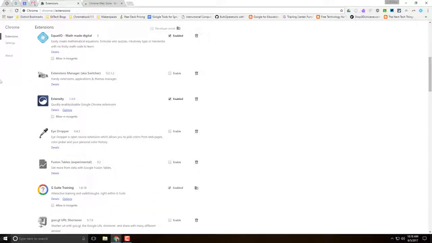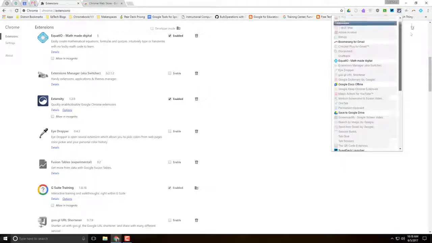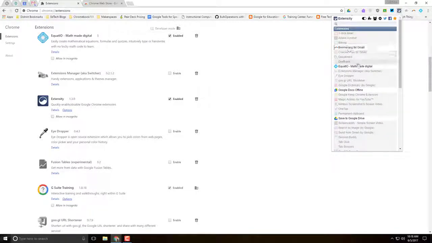One of the extensions that I use quite a bit and really like is this one right here. It's called Extensify, and you'll see that when I click on it, it brings up a list of all of my extensions. Any that are currently dark and highlighted with white, those are the ones that are actually active right now, and anything that's grayed out is not active.